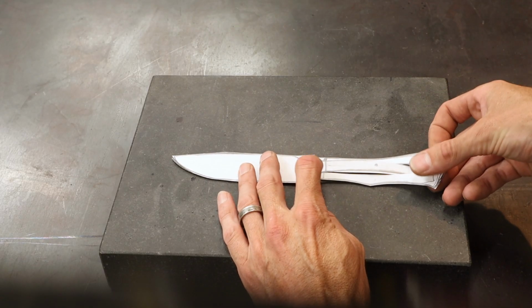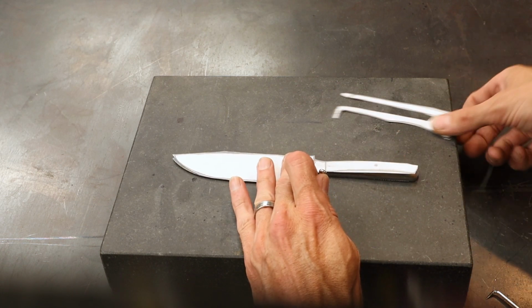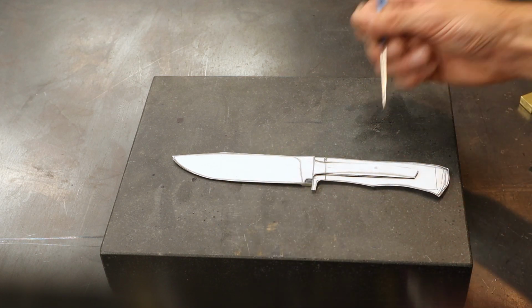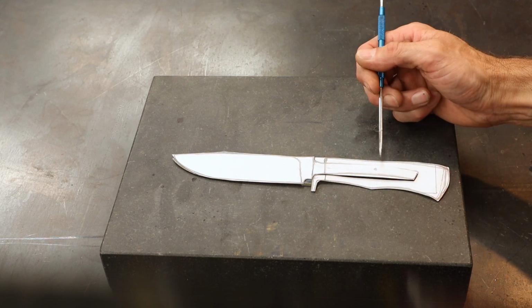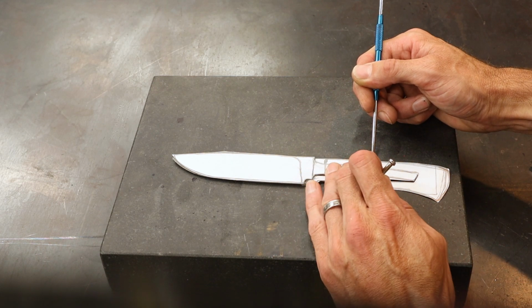Put this on here and figure out where I really want that pin. Here's our knife blade, our template, and the rest of our handle. I am going to want to drill the pin before I heat treat. Now when I look at this handle, when I drew it out, if I'm going to bring the tip down in the handle, in order for that to look right, the pin needs to be more here. And I think that looks good. Get that out of the way.